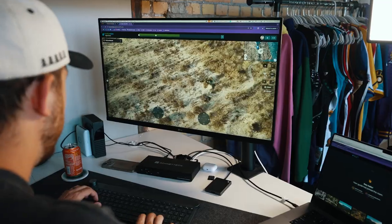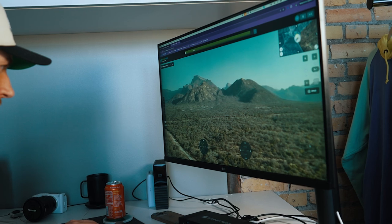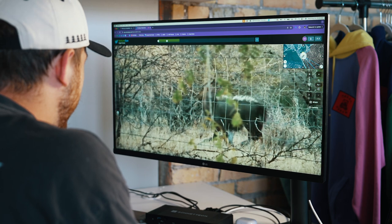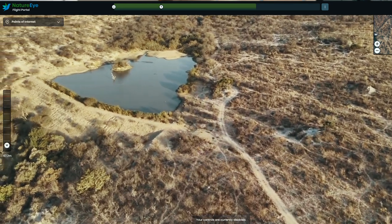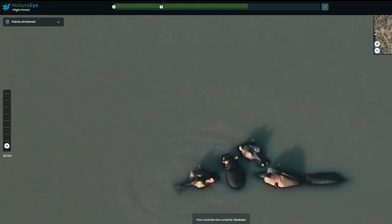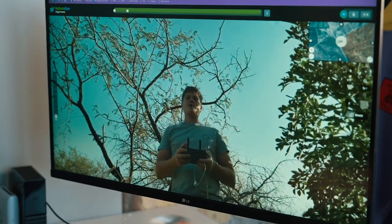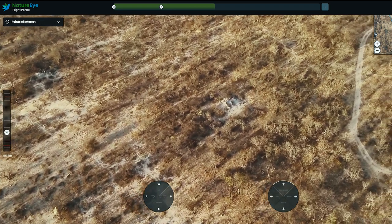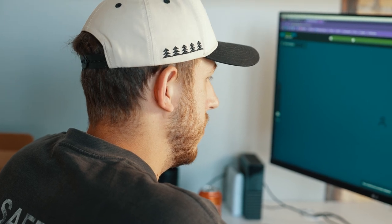As someone that's flown drones, I was slightly skeptical about how easy it would be to navigate a drone remotely without a typical controller, but the process was surprisingly easy and natural. If you've ever played video games using a keyboard and mouse, the controls here are quite similar, using the industry standard WASD for movement, another set of keys to go higher or lower, one to zoom in and out, and another to take photos of what you're seeing. And if that's not something you've done before, no worries — it's easy to pick up. NatureEye has made this virtually dummy-proof with integrated tech that won't let you fly too close to anything fragile or outside the allowed flying area. And the whole time you'll be chatting with your guide, who has boots on the ground at whatever location you're at, who can help you or take over at any time.